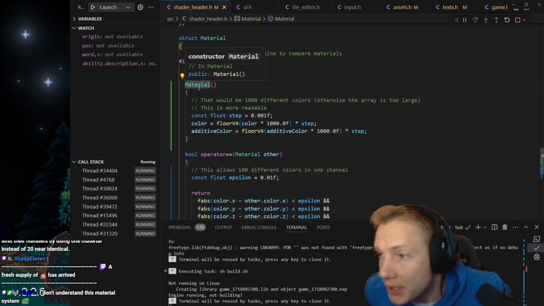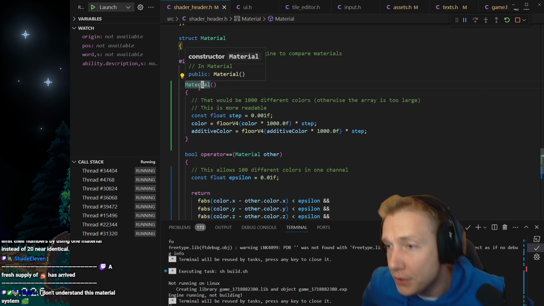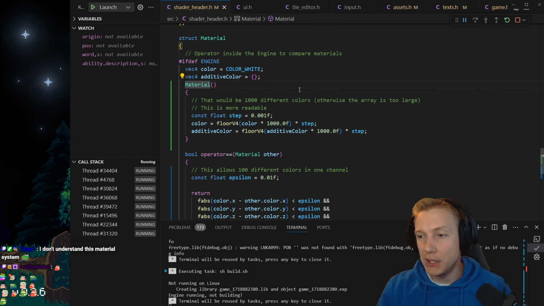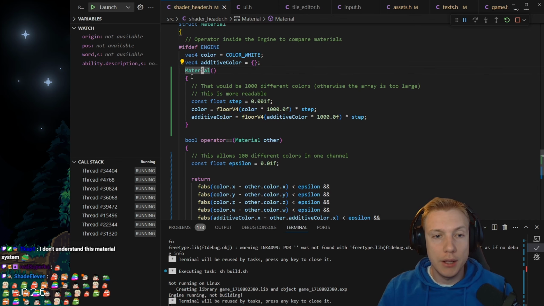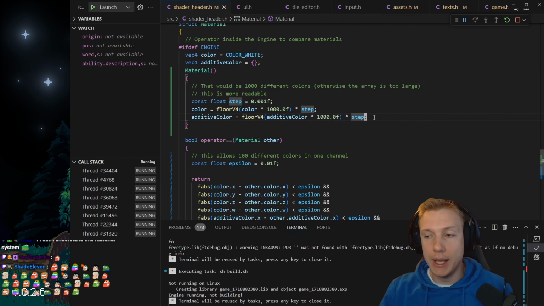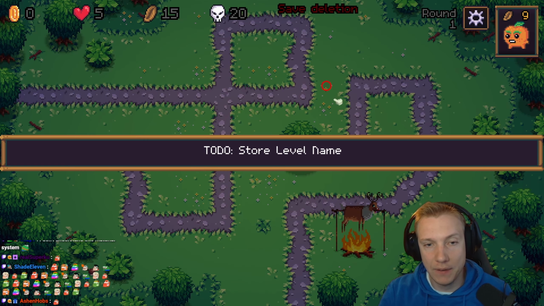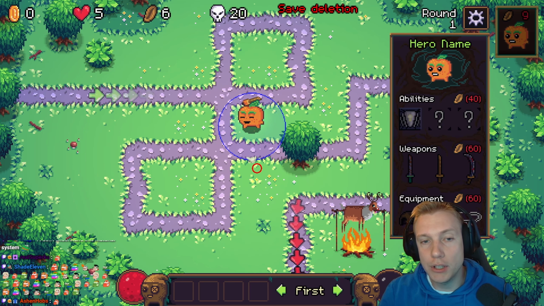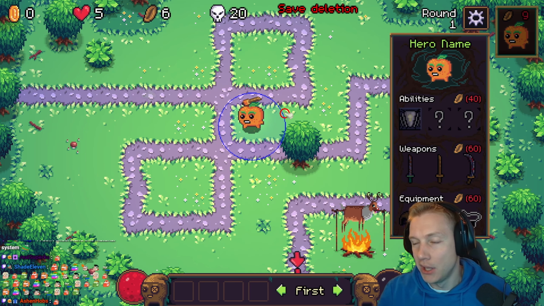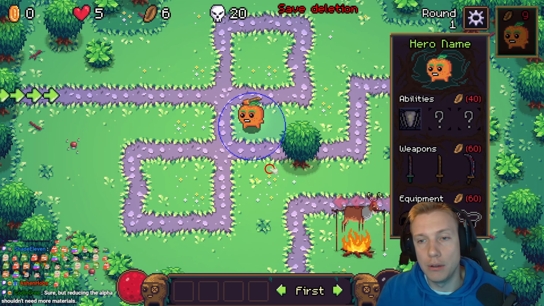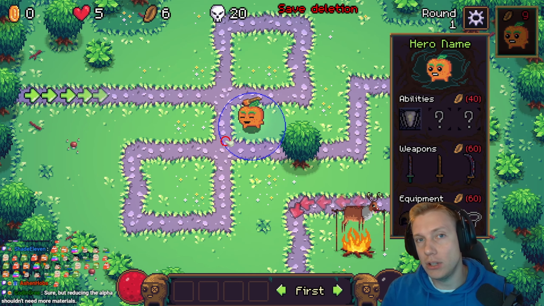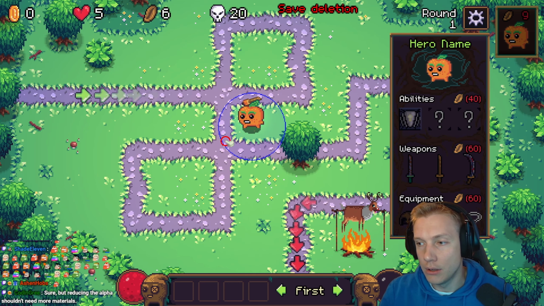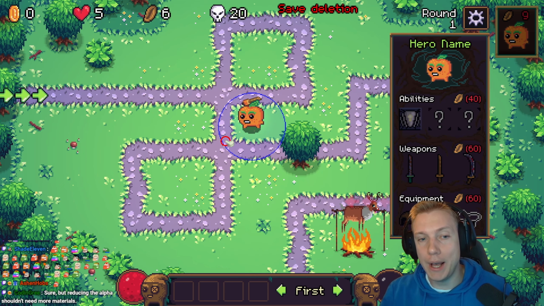Something sounds fishy. I'm not interested in understanding your problem, but I'm confused about what comparison is useful for. This comparison is useful so that, what I do is, every single entity in the game, or let's say thing in the game, can have a color associated with it. I send 2 colors to the GPU, a multiplicative color and an additive color. By default, every unit has these 2 colors.